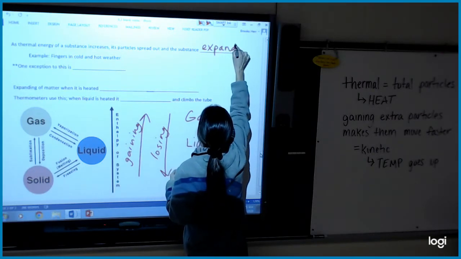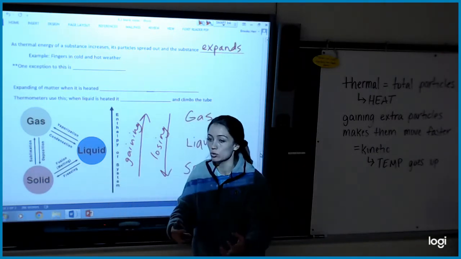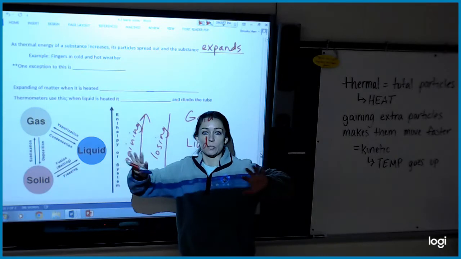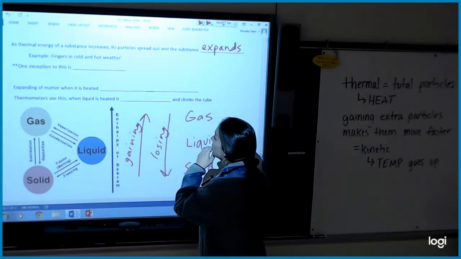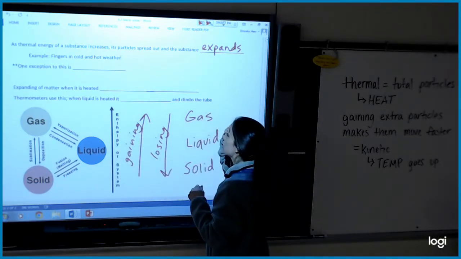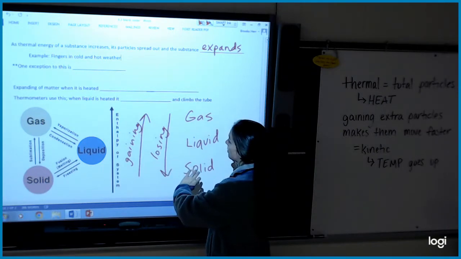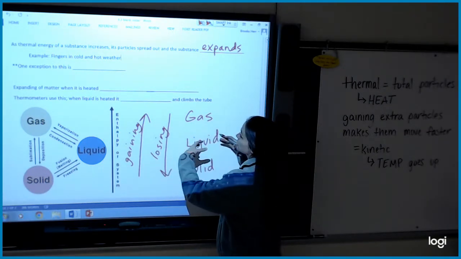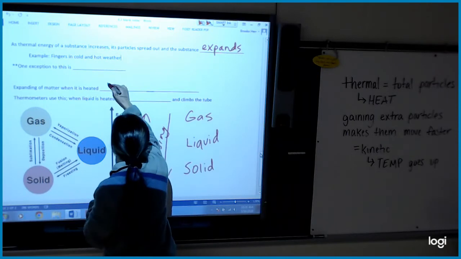Okay, it gets bigger, right? If more people came in this room, the best thing that we could do is expand the walls, allow for more room for them. There is one exception to this that we'll talk about in a second, but thermal expansion happens when things are heated.